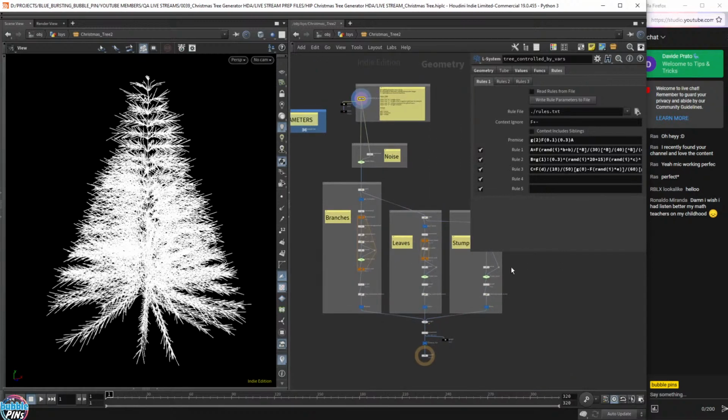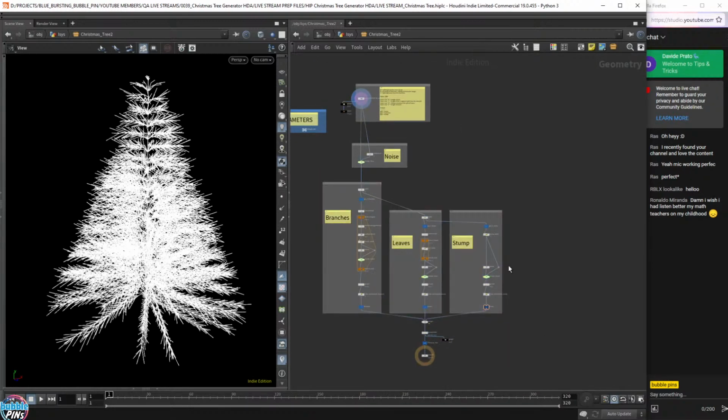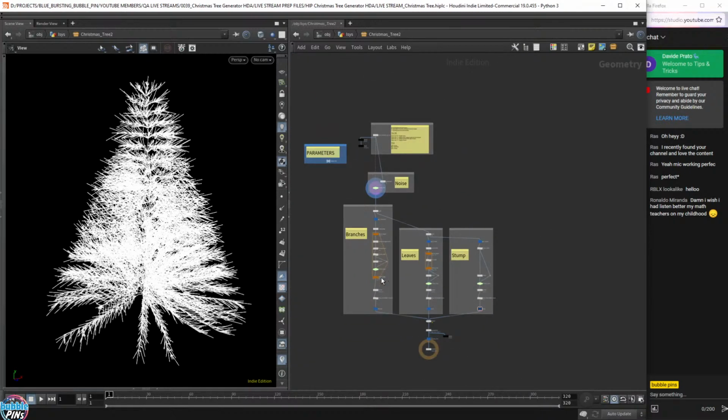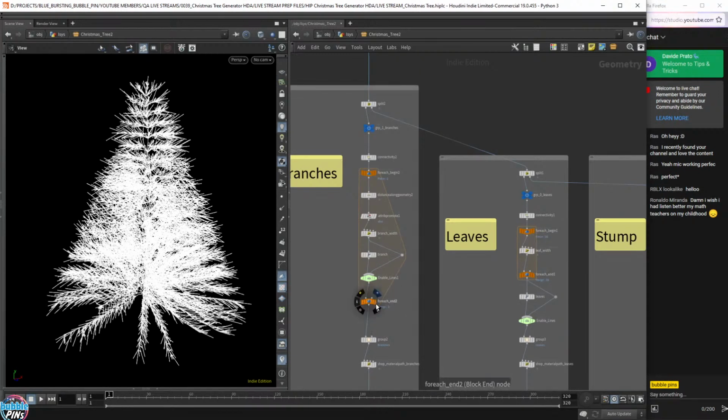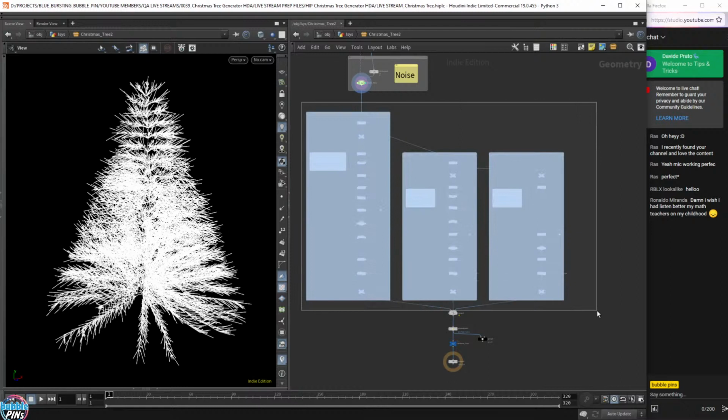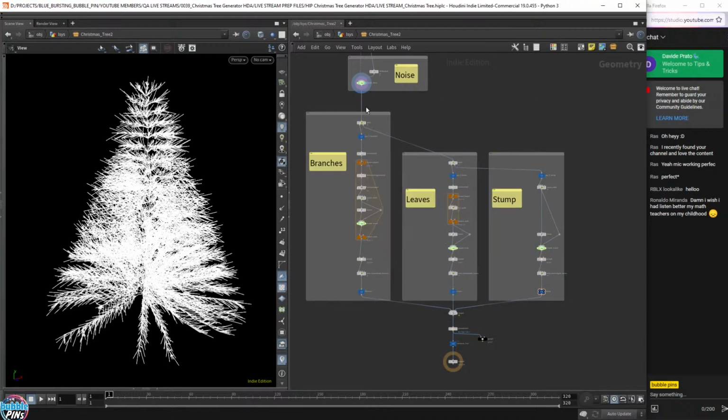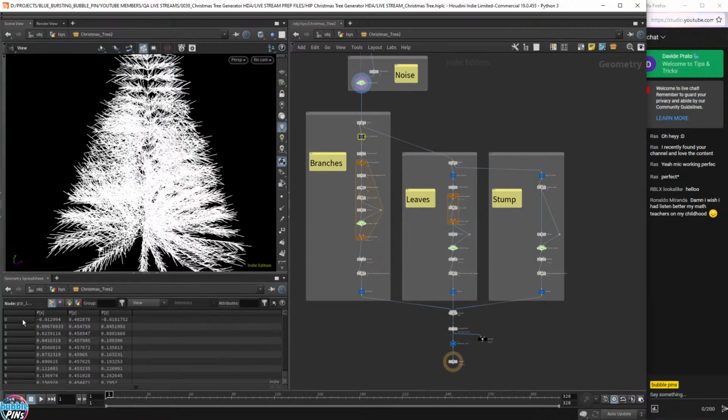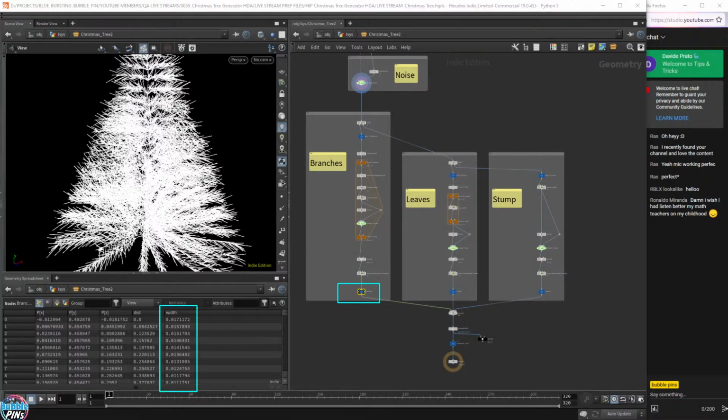And then all of the stuff that I added here is just fluff to make it more interesting, add more noise onto it. And all this stuff here is defining the width. So if I highlight something here, look at the geometry node, you will see that there's no width attribute. There's nothing here. But if I highlight it here, if I come down here, you're going to see a width attribute right here. You're going to see that width attribute show up.